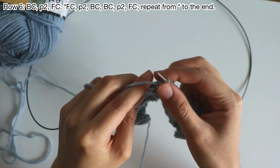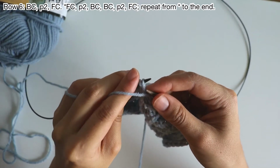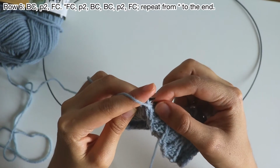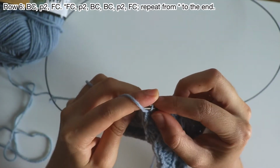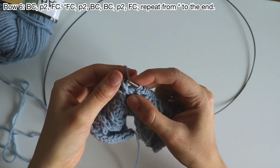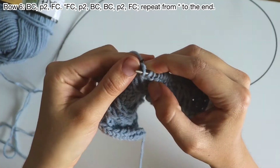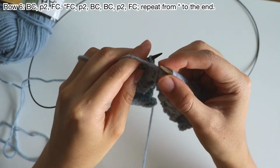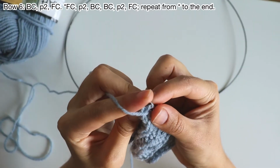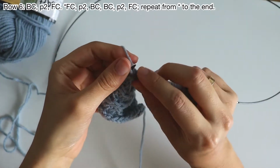Knit 2 stitches and a front cross. So skip the first stitch, purl the second stitch through the back loop, pass the yarn to the back and knit the first stitch. And again, a front cross. So go to the second stitch on the needle, purl it through the back loop, and then knit the first one.